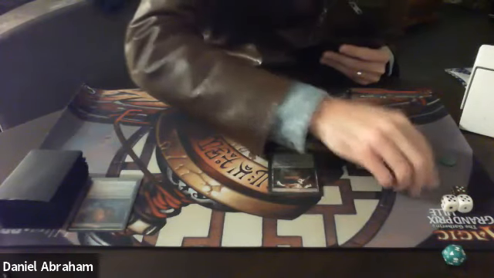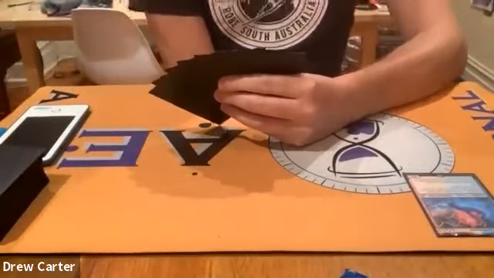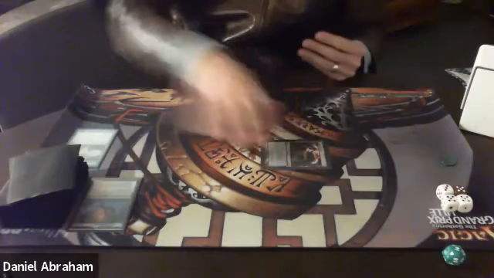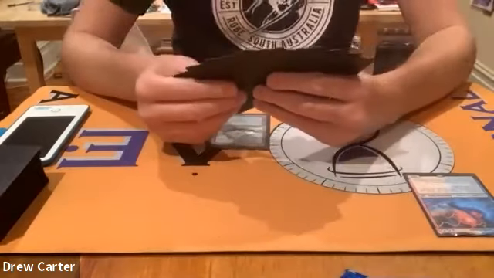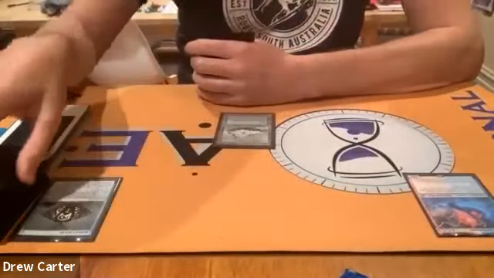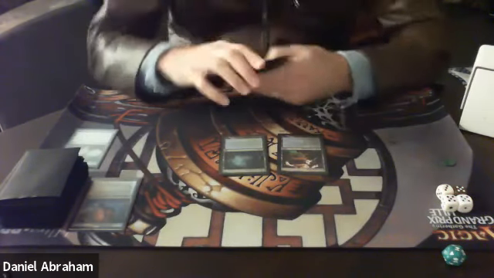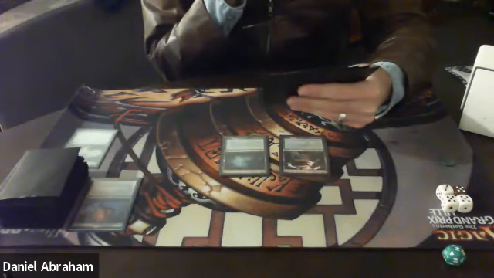Play Ponder. Oh, sorry, play Breeding Pool, untap and play Ponder. Okay. But that tells me that he's got enough lands already, and he's got some kind of plan for turn two. All right, you're good. I'm going to play Mishra's Bauble. And I'll look at the top of your deck. Okay. All right, go. Yep, go. Ponder.